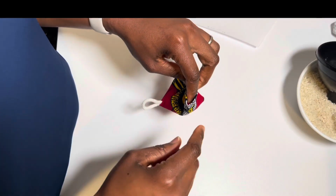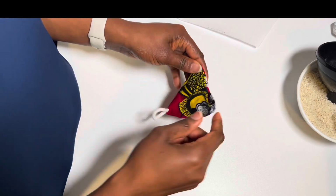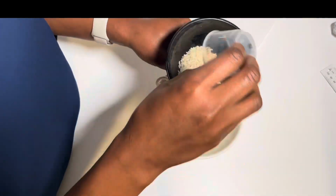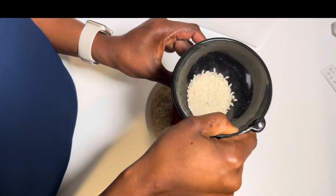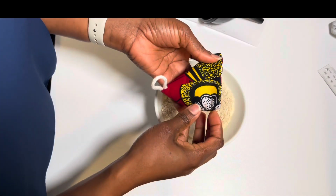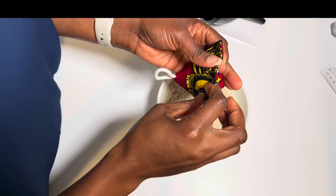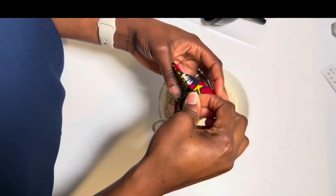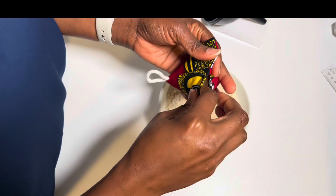So when you're done turning it inside out, you just fold in a bit the edge here. And the next thing we'll do is we'll fill in our rice into it. And then now we're done filling the rice into this. And remember not to fill it all the way. Leave about 1 inch, 1.5, and then take it to your sewing machine once again and sew the hole closed, okay?